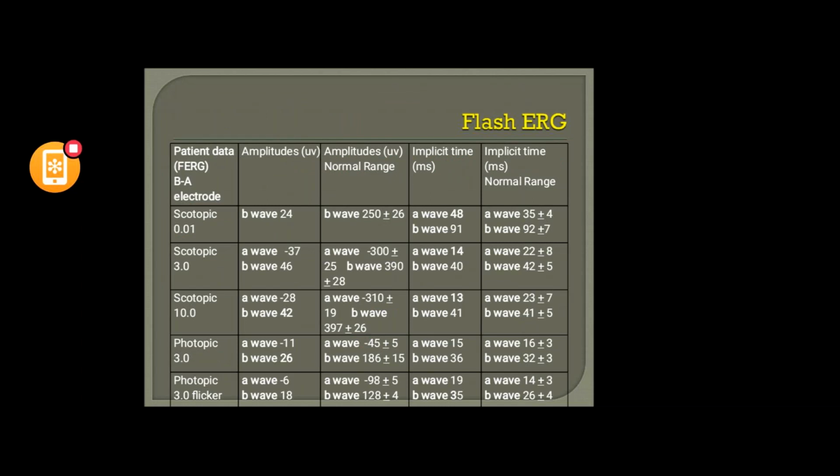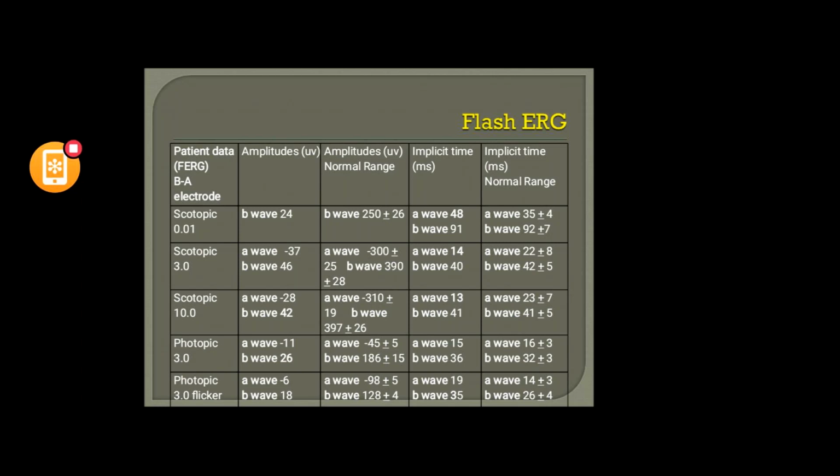Now you have to have your own normative data. I told you in the last session that each and every setup should have its own normative data. So your normative data cannot be reflected to our campus, our normative data should not be reflected to other campuses, and others' data should not be shared with another campus. So one should have own normative data, and normative data should also be as per age.